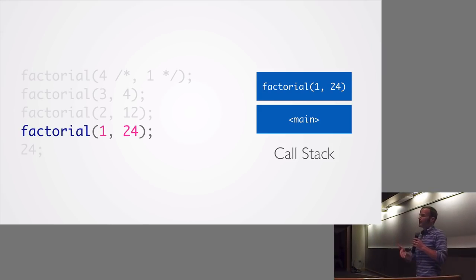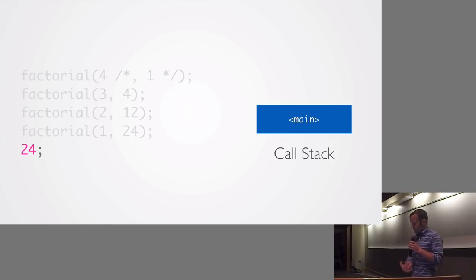And notice there on the right, we've been accumulating our answer. Remember, 24 was the final answer here, so we've just been accumulating it in that second argument position. And then we've reached the base case, so we'll just return that. And that's how we can solve these types of recursive problems still in an optimized way, thanks to this new feature in ES6. And I believe it's actually natively available now in the latest version of Safari, although Babel is able to basically do this for you under the hood if you want to transpile it as well.